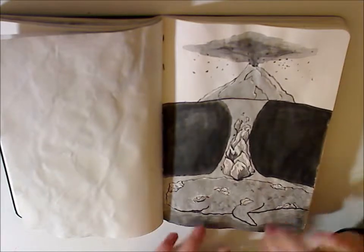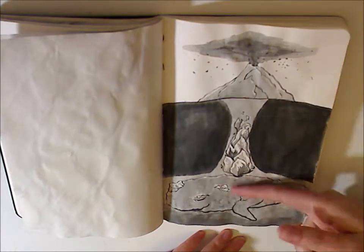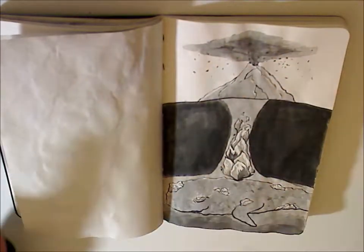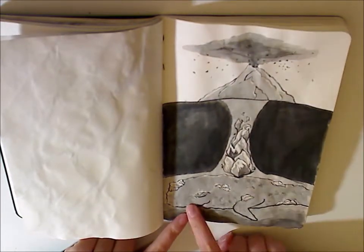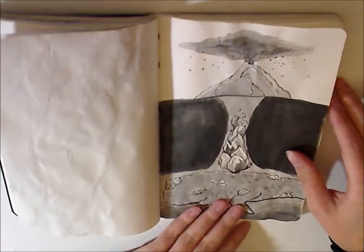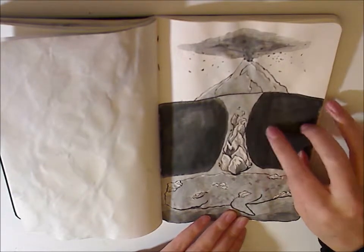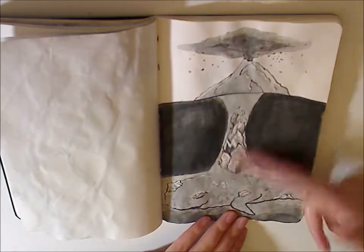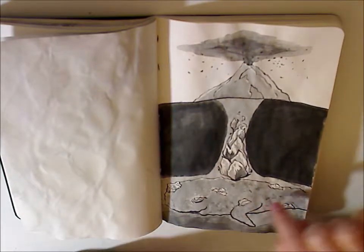This one is Deep. Deep underground lives a rock whale who sneezes and shoots fire slash molten lava up into a volcano — that's what happens when a volcano erupts. I thought it was really funny as a story. He's got little crystals, and I tried to make them sparkle with a metallic gel pen. I might want to make this into a bigger drawing, possibly for Jazz's next challenge since it's supposed to be under the surface.